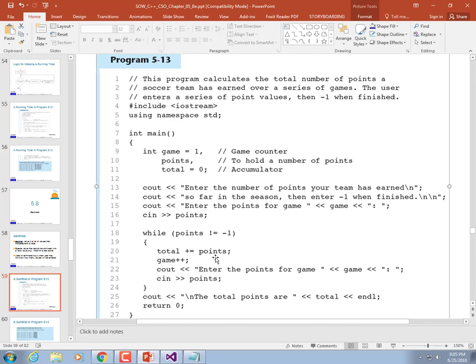So this is using a priming read to enter our data, and it's still allowing negative one to be used as a sentinel value. And if you write it that way, you don't have to have an if or a break in the middle of your while. So conceptually, I suppose it is cleaner. I just don't like having a copy and pasting of any code. And here, doing cin points there and cin points there smacks of copying and pasting. Same idea though. They're going to get to enter scores until they finally enter points of negative one.